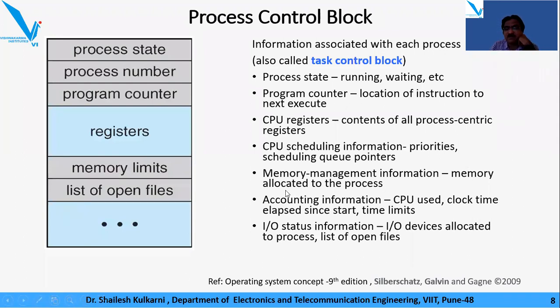Memory management information is allotted to the process, and as I said last time, paging and all that comes into the picture as a virtual memory manager. Then accounting information: CPU percentage, clock time elapsed since start, time limits and all that is expected as statistical information, because in the debugging process, as we are familiar with an OS only as a user, you have not come across anything of the accounting information, isn't it?